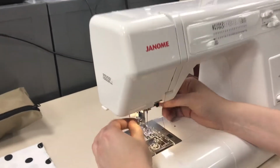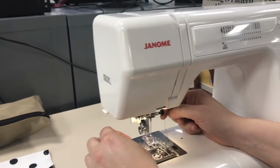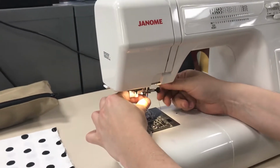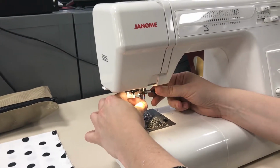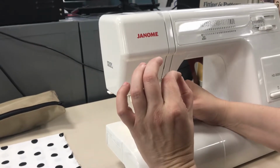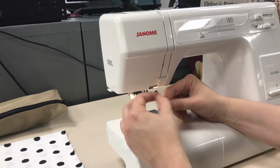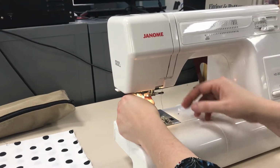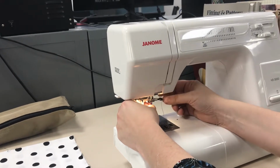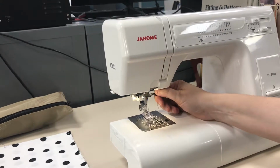It looks like a lot of things going on, and there are, but this is your needle. This is actually what delivers your thread down into your fabric. And the needle can be changed by just turning this screw and pulling the needle down, okay, like that. And when you roll it between your fingers, you will feel a flat spot. That flat spot on the top of the needle goes away from you into here. Push it all the way up into position. Tighten this thumb screw to put it back. Okay. All right.